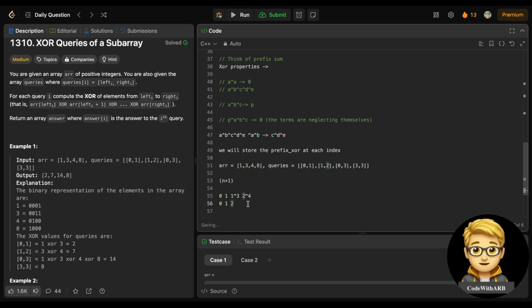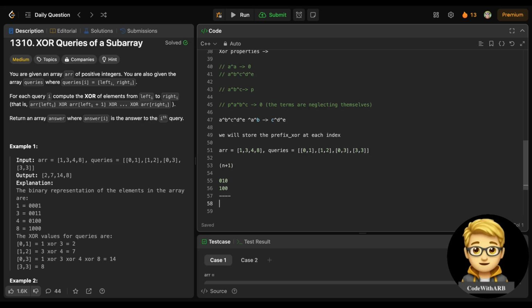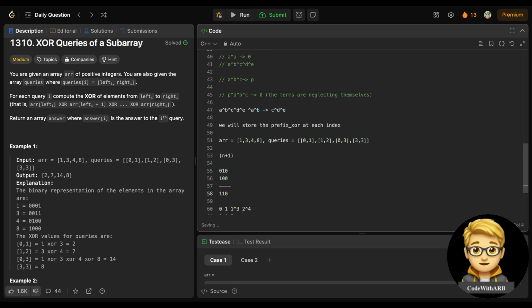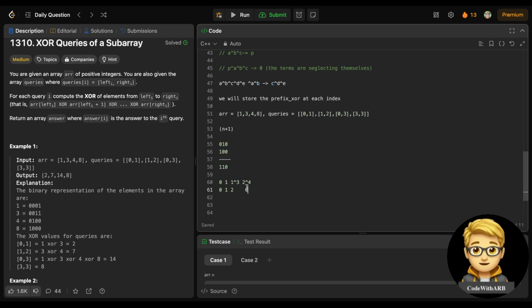Because I know this value is 2, 2 XOR 4 is 0 1 0 XOR 1 0 0, which is 1 1 0, which is 6, right? So it will be 6.